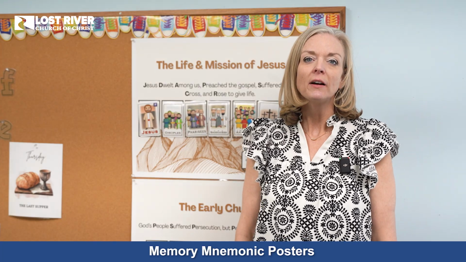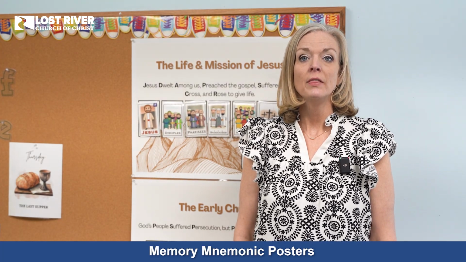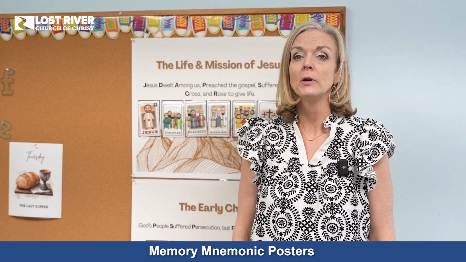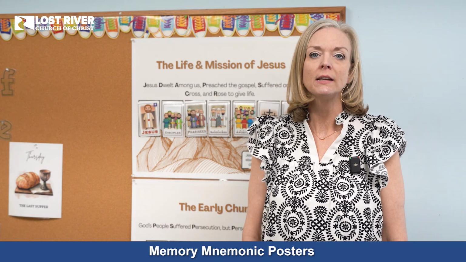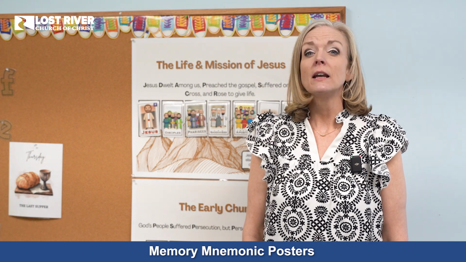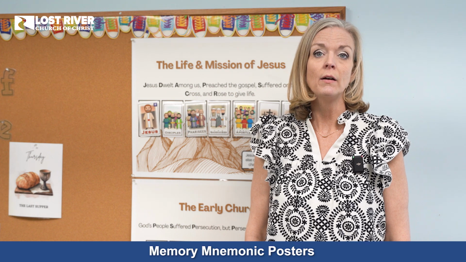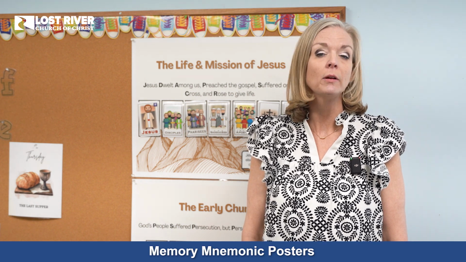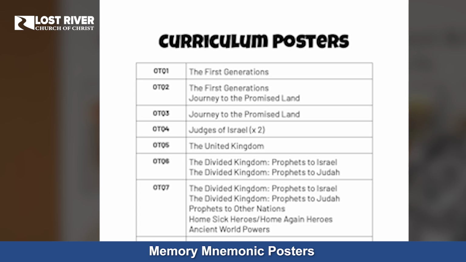A tool used throughout our curriculum at Lost River is our Memory Mnemonic Posters. These posters help students remember important people and events in the Bible by connecting them to a short sentence and simple rhymes. Instead of memorizing long lists of names, students learn the story of the Bible through phrases that build throughout the quarter.